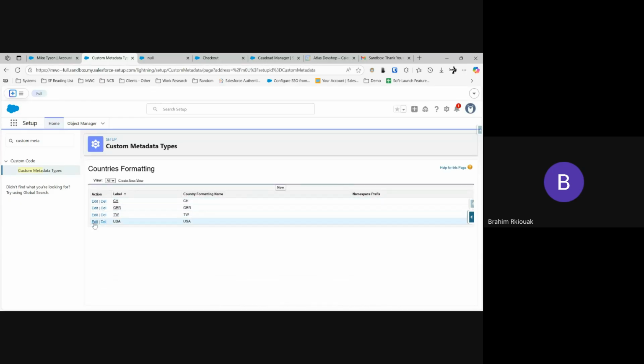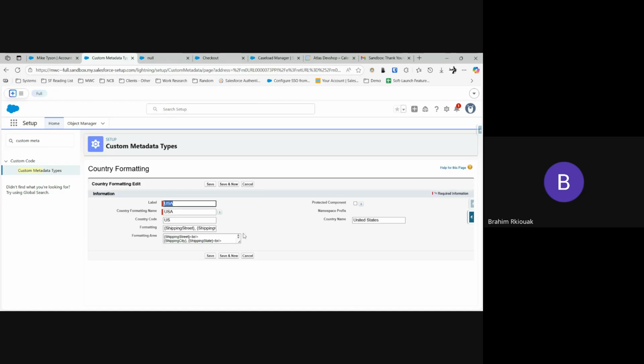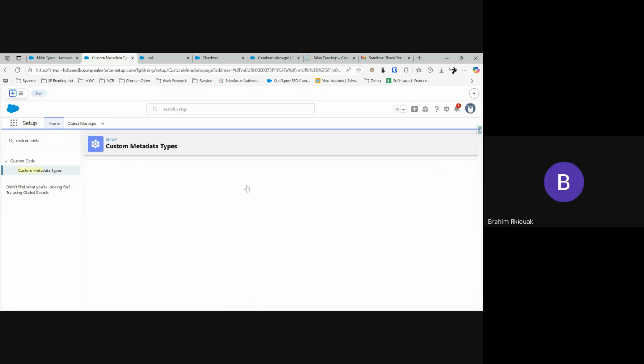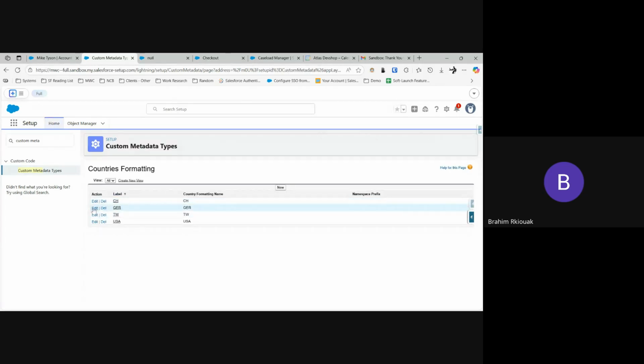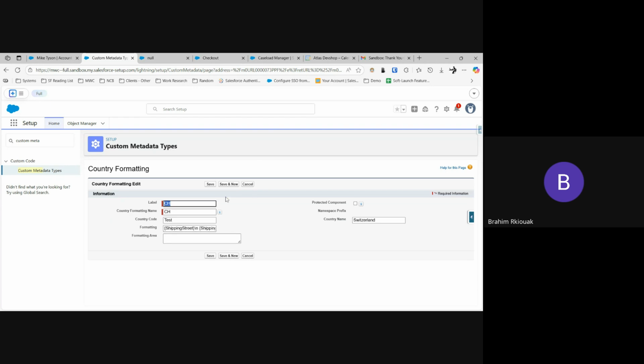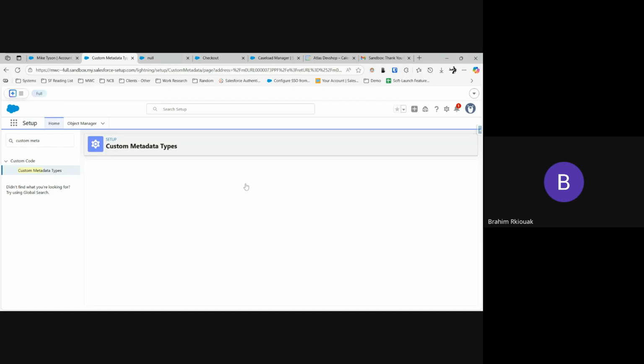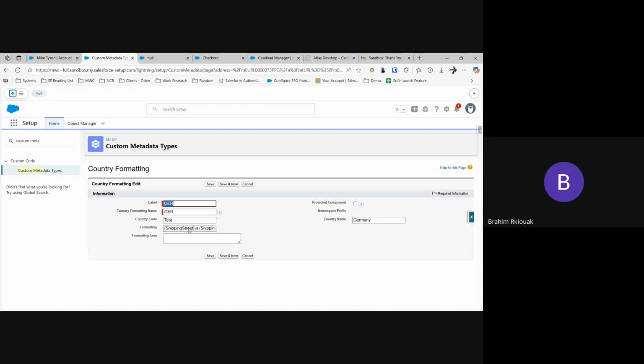Okay, so we have country-based formatting, so I can say that in the USA, do it this way: show me the shipping street, city and state, and then the state code below. For the other countries, each country can have its own formatting, or you can group them into one, so all of the ones that are similar will share their own formatting. So if I go to this, yeah, that's basically how we do it.